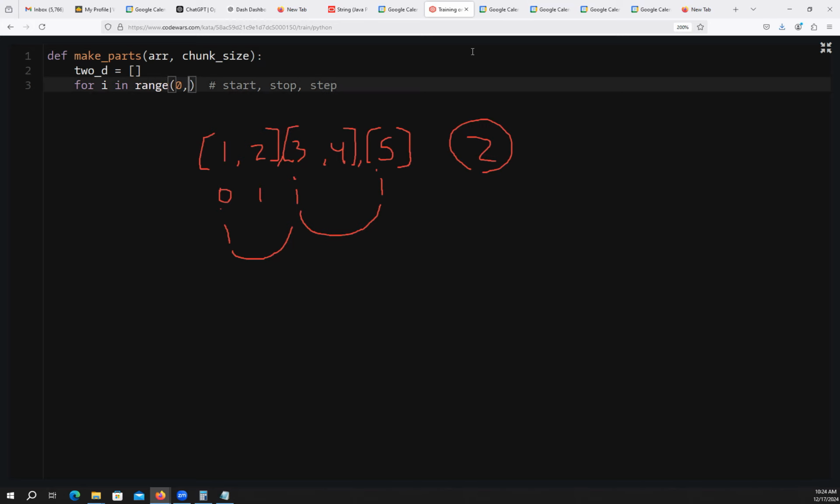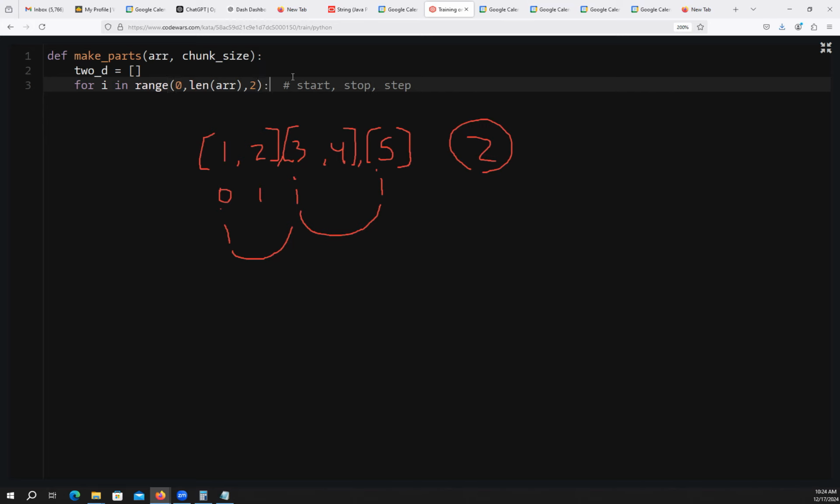So I'm going to start at index 0 with my range. I'm going to stop at a traditional stop, the length of my array or my list. And then my step is going to be 2. Here's something you can remember about step: step really says that you are going to skip 1 less than the number that's put there. So I'm going to skip 1 in between using a 2.